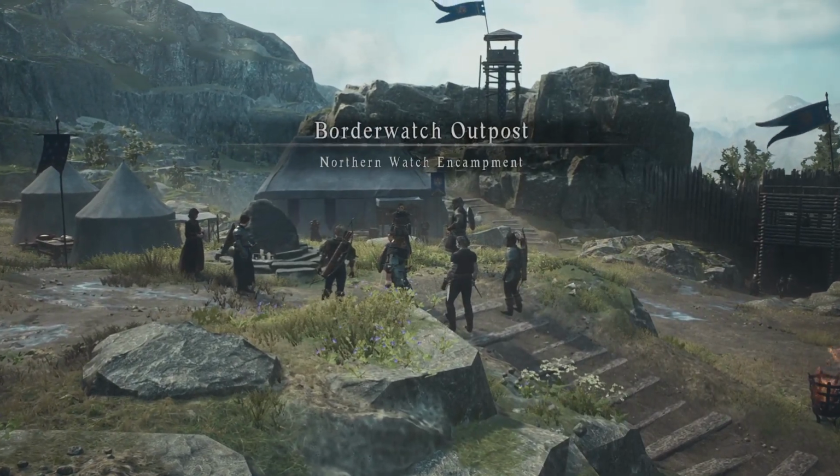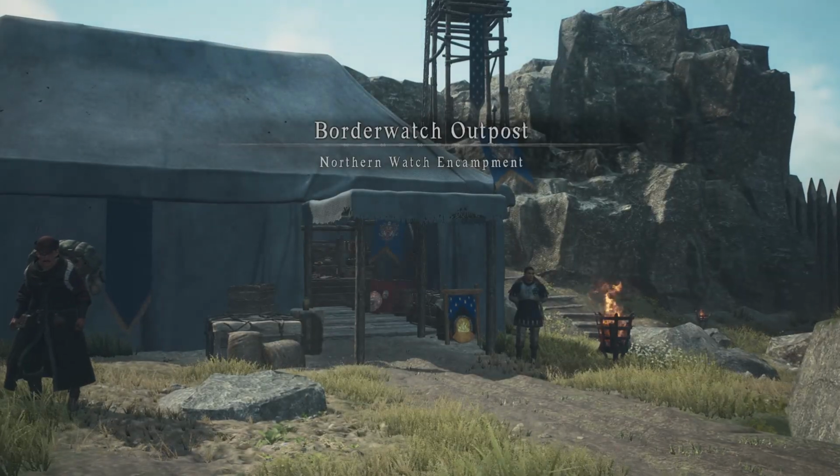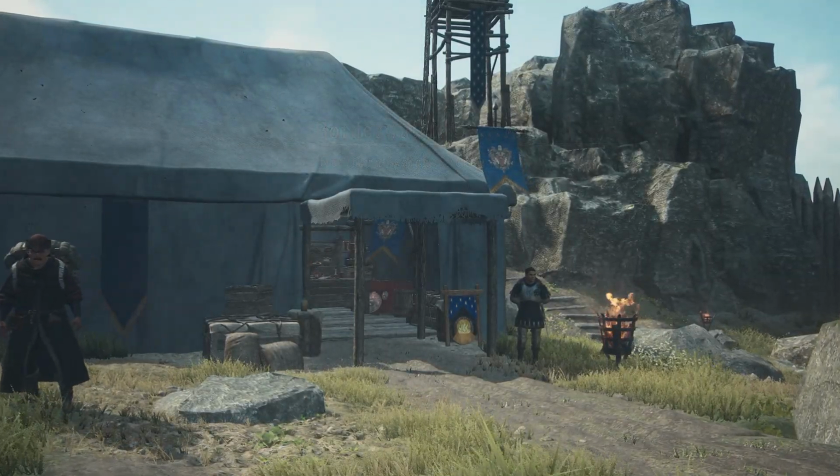Where are we? Border Watch Outpost, Northern Watch Encampment. That looks like a shop. That looks like an inn, actually.